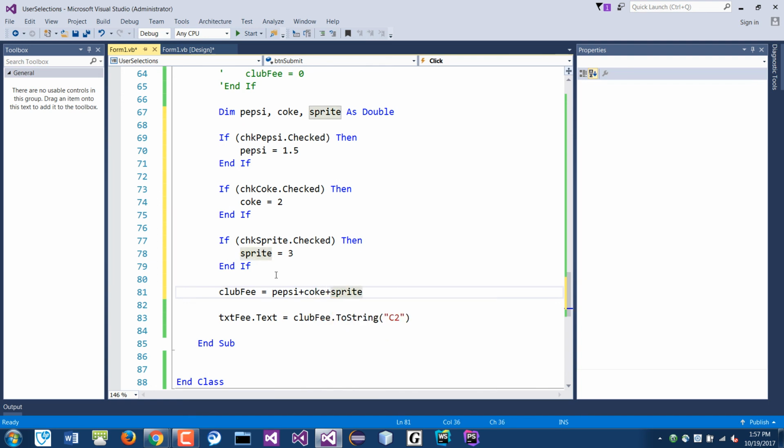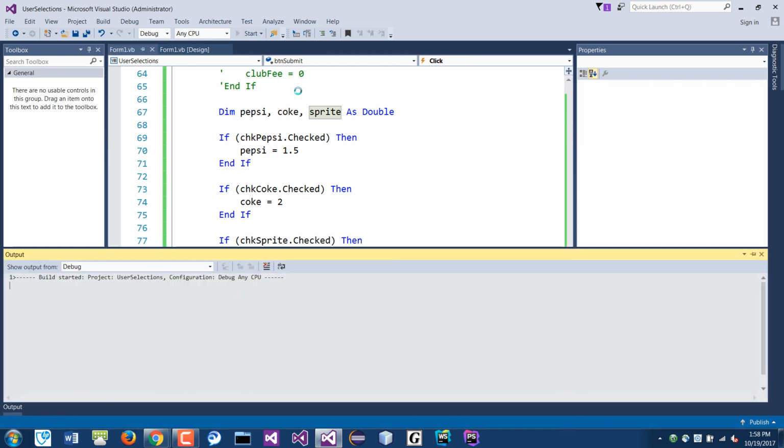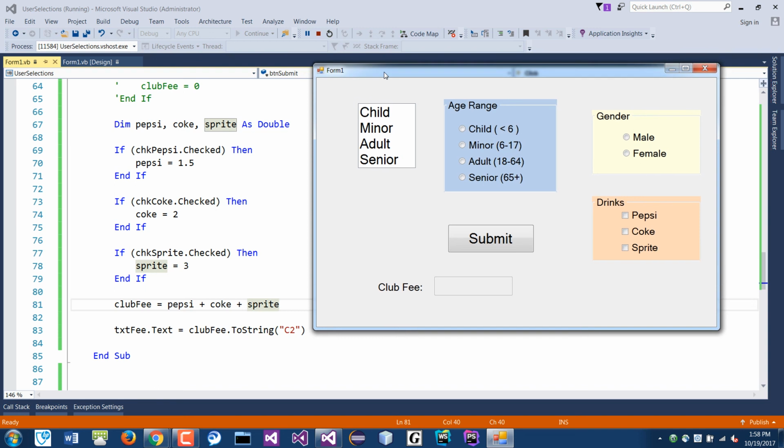So here you can say the club fee, just for this calculation, is going to be Pepsi plus Coke plus Sprite, right? So if it all is checked, then it's going to be $6.50. If only two of them are checked, then you get the total of those two. When we do it this way, initially these will all be set to 0 by default. I don't specify the 0 here, but they'll all be 0.